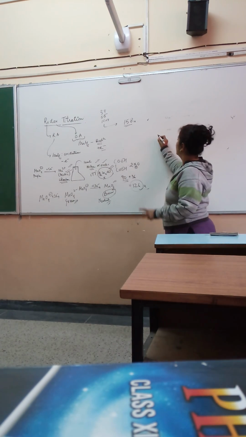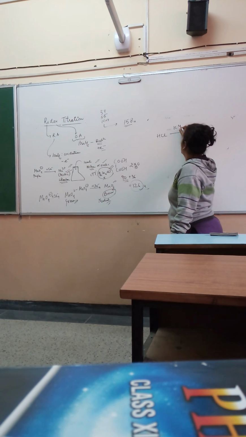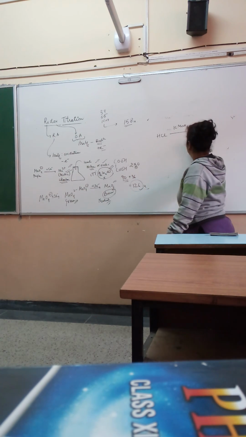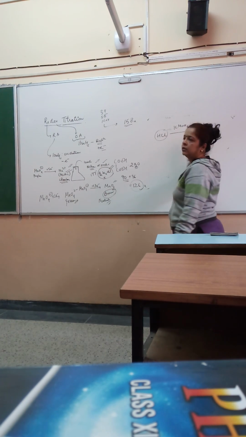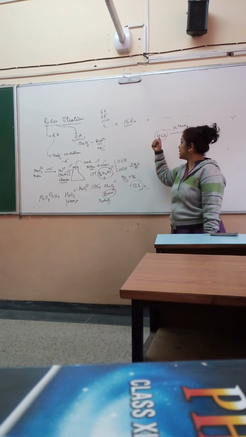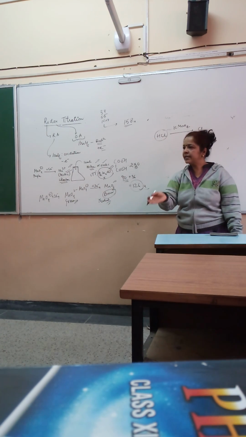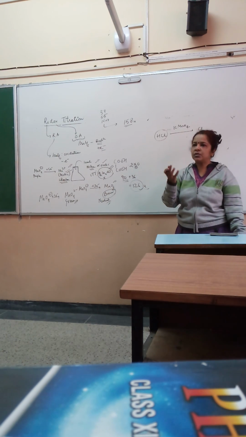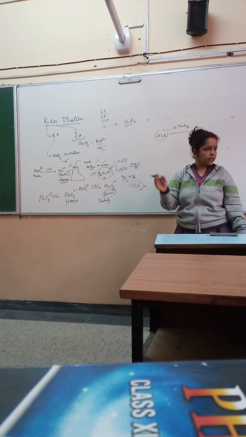HCl is easy. If instead of sulfuric acid you add HCl, then KMnO4 is a strong enough oxidizing agent that it will start reacting with your HCl first. And if it does that, it will change to chlorine water. An oxidizing agent converts HCl into chlorine water, which is not wanted. So your KMnO4 will start reacting with HCl first, and then it will react with your Mohr salt. So your reading, which is expected around 10, would easily exceed 15 because KMnO4 is being used for HCl first.